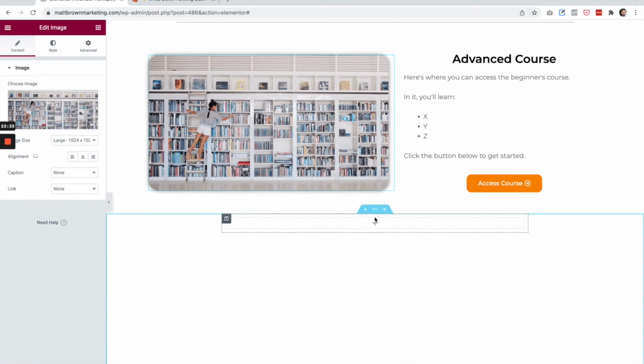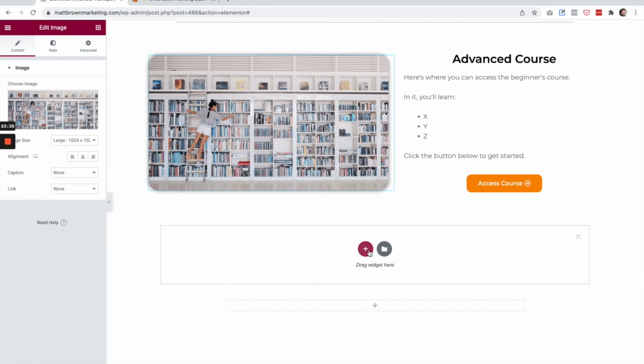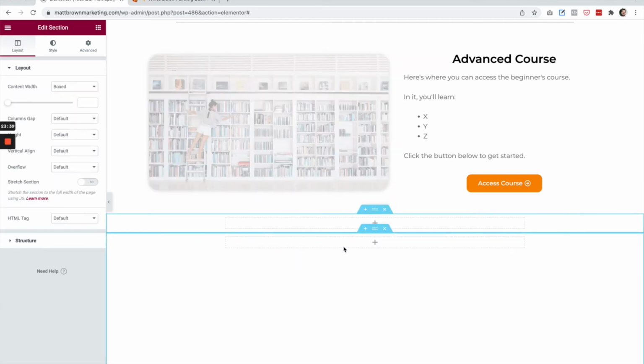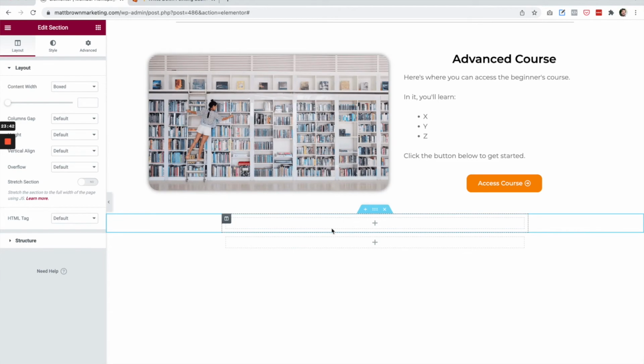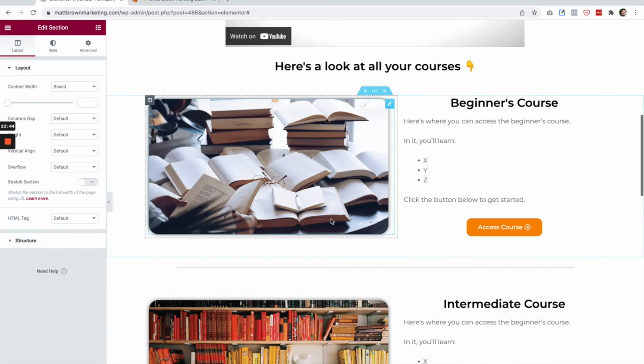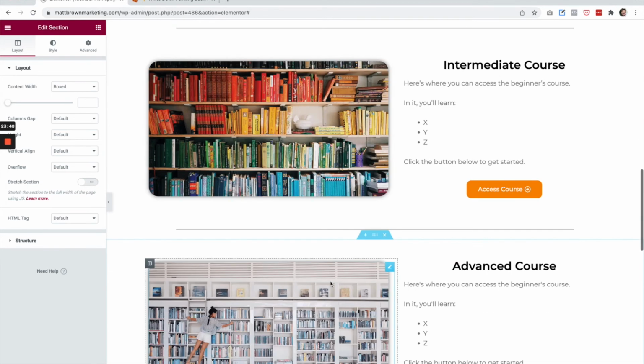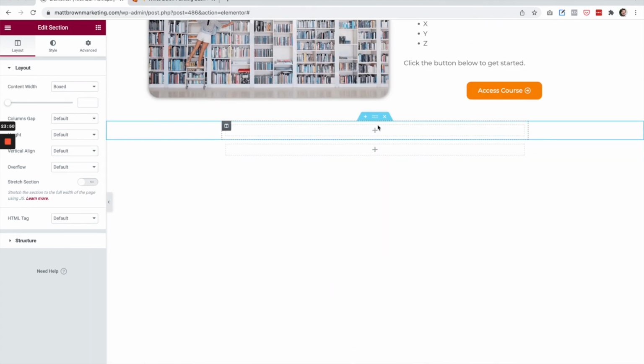And again, what we'll do is we'll just add a new section, and this can be a single column section. Now, this I'm going to leave boxed as well. I like to have that variance between these, going from narrower to wider. And I'm going to update the padding so that we have some nice spacing between everything else.